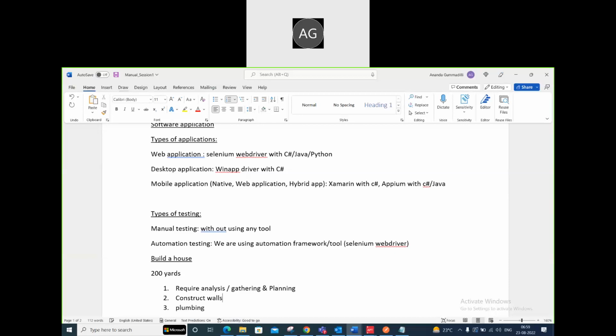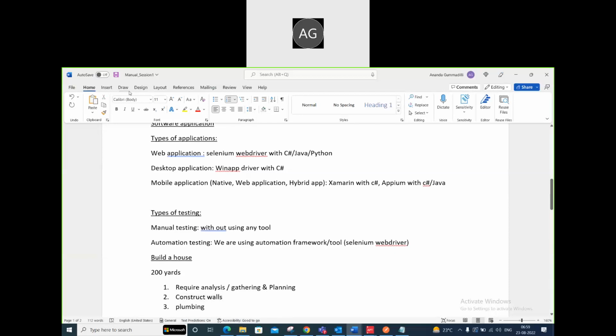Let's say now you got the requirement. Now what will you do? We'll try to implement the plan. Okay, that is design. So you will go to the architect, the building architect, and he will draw the plan for you, like where the bedroom has to come, where the kitchen has to come, and dimensions and everything. The house plan, right? Who will do that?